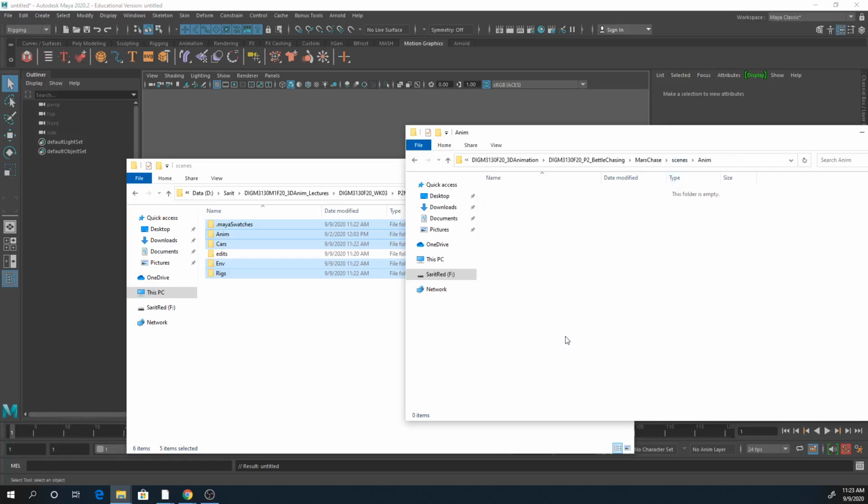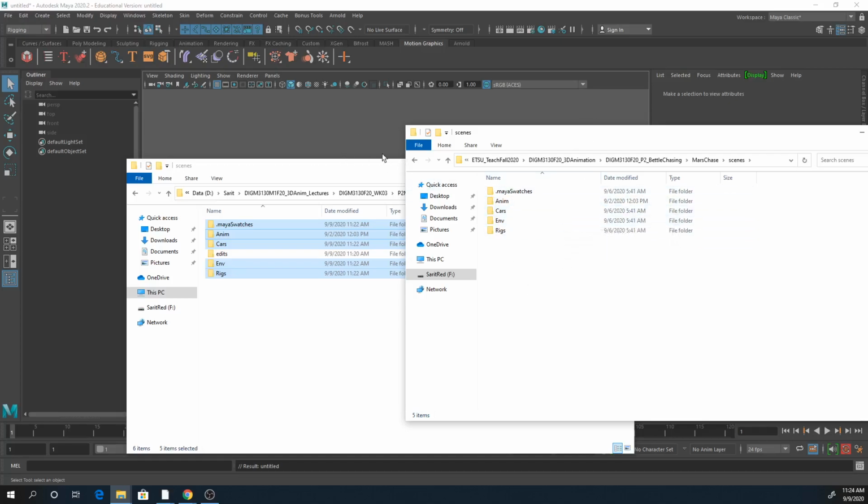It has an animation folder. Now it depends on how you like it. This has been set using an anim folder, so it means any animation shot you will save in there. You could save it outside too. The problem is when you save it outside, you might have so many files like original car, modified car in the animation and scene and something. So it would be all over the place. So organized is kind of better.